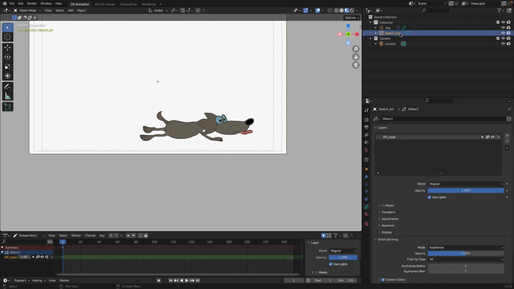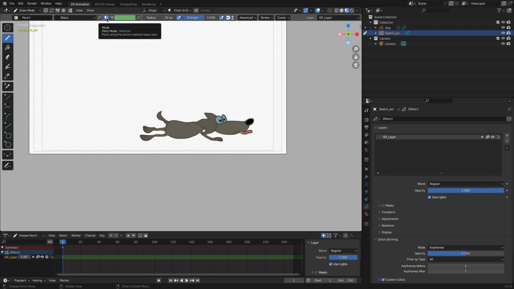grease pencil object. And then we will come to draw. Let's go to draw. Instead of material, we will be using the paint mode. And we have one here. We can call that one sketch.